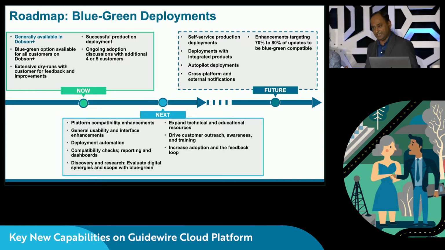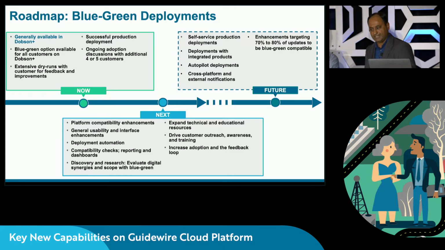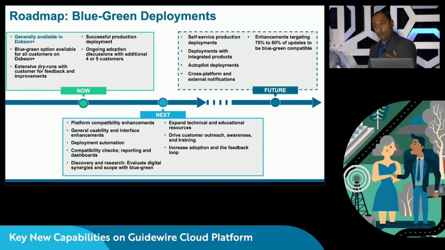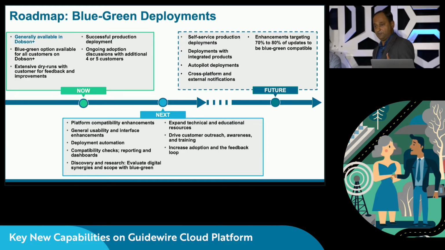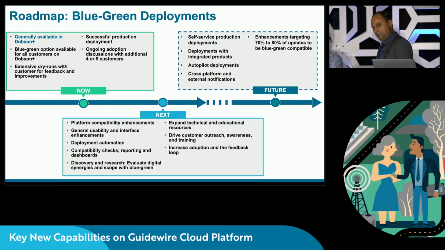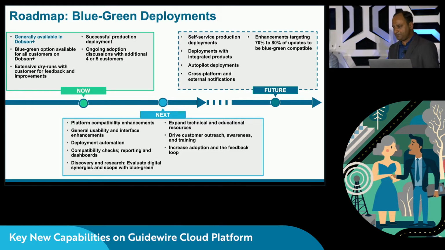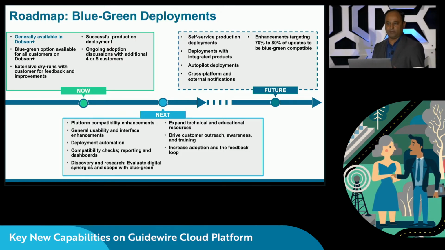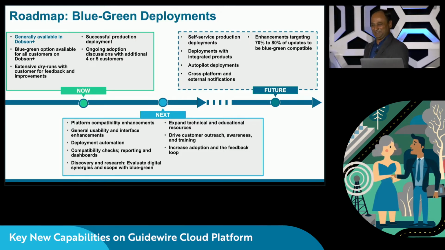In the Garnish, next 6 to 8 months' time, I'll be marginally improving the usability interface and the compatibility, but the main focus is to do some research and discover how it will fit in the ecosystem with customers outside of Guidewire, how it fits with the cross applications and our digital platforms, how we can do the cross-app notifications. And the future will be totally seamless integration.